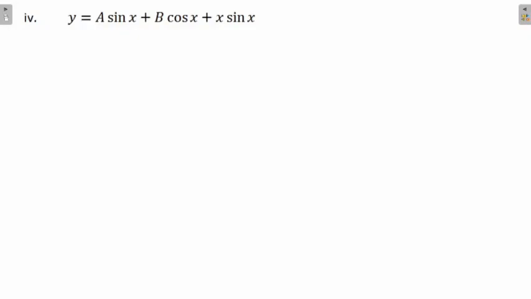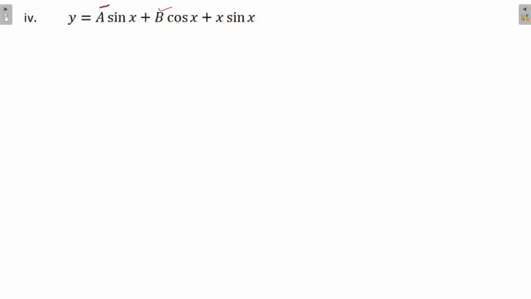Welcome back, dear students. So let's continue with what we were doing in the last class on differential equations. In the last class, we were finding the differential equation from a given equation. Today we have the first question on the screen containing a and b as the two constants.